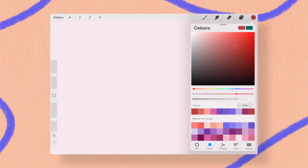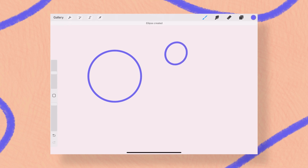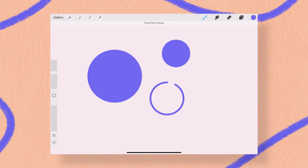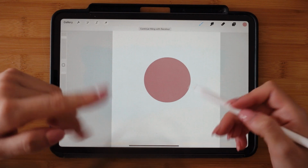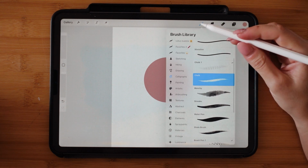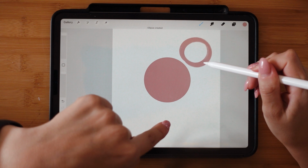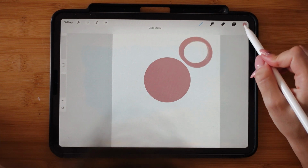I also wanted to talk a little bit about the color wheel and whenever you apply color on your drawings. I have already shown you how to quick color fill a shape. You just have to drag the color to the desired area and then, if necessary, slide to the right to fill in more or to the left if you want to reduce it. Often what happens is that no matter how much I fill in to the maximum, as I use a lot of brushes with textures, it will always be necessary to adjust the edges.